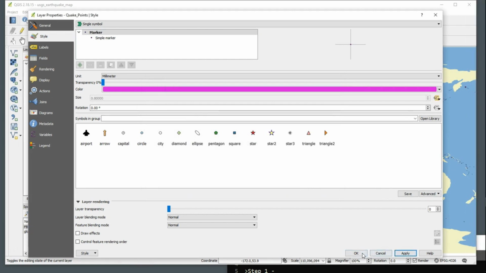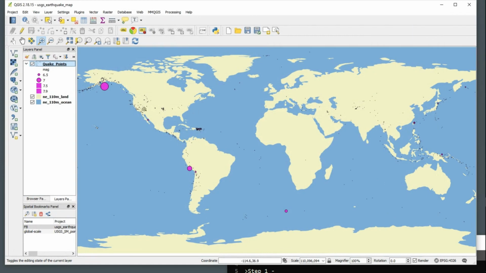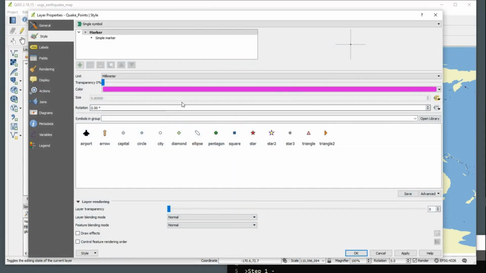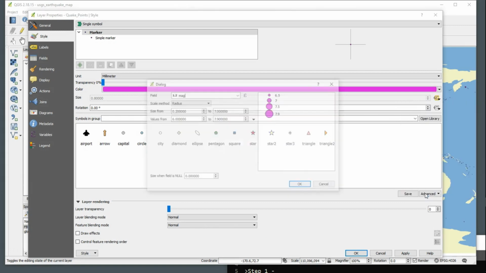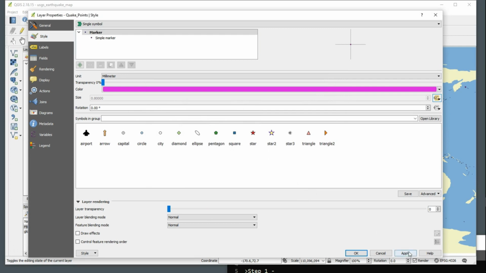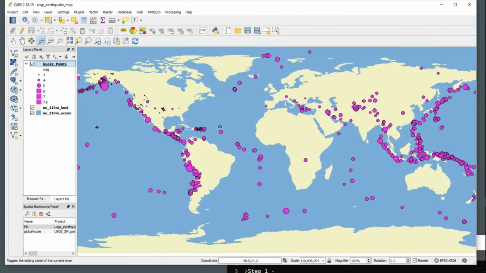So apply, OK. And here we can see that we have a bunch of really small dots, but then our 6s and 7s really show up. We can see those 6s and 7s really come out in the map. Let's go back to properties and not control for the highest size. Let's just go all the way from our original data and see what that looks like. Apply, OK. And you can see it's similar to the array of the first type of symbology that we did with graduated symbols. So you can get to a similar result.